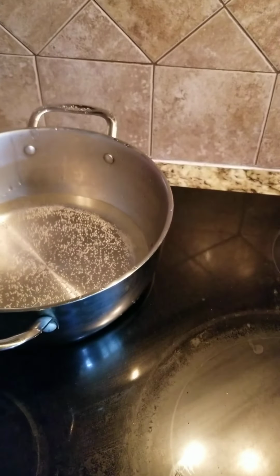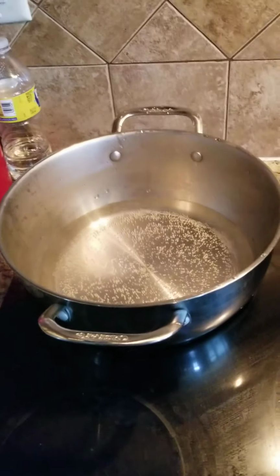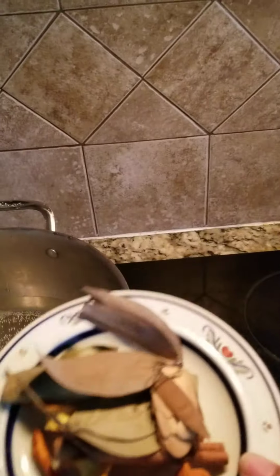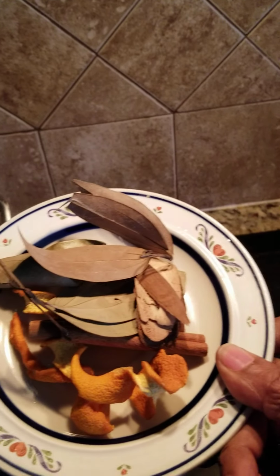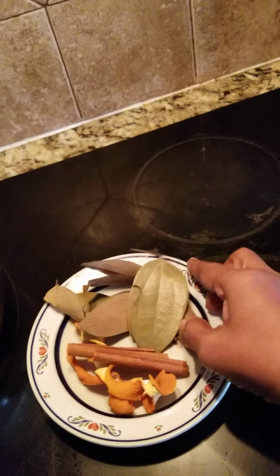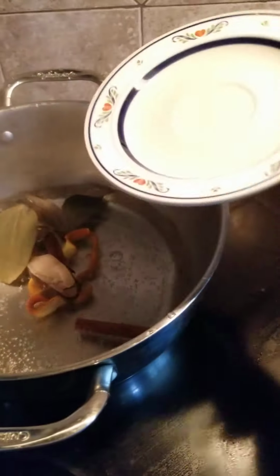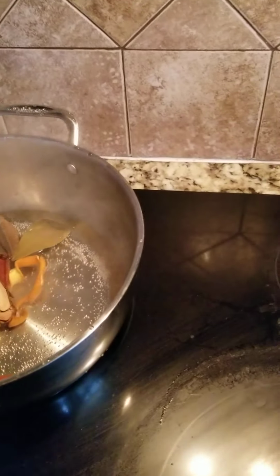It's a beautiful day here. I have my pot on and I'm going to put in my spice. I have lime peel, orange peel, cinnamon leaves, and cinnamon sticks. Okay, so I'm gonna put it in, let it boil the liquor first.